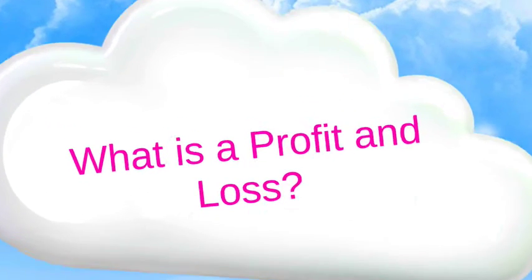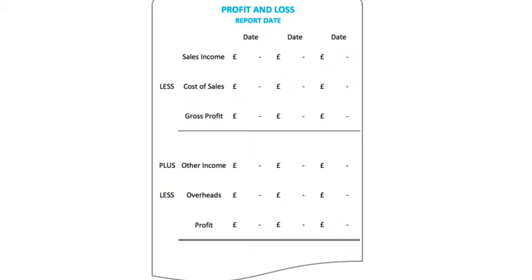In a nutshell, your profit and loss report is the sum of your income less your expenses, and this gives you your profit. This is for a given period of time. But it's actually also a little bit more than that. Take for example here, we have a more detailed profit and loss. This is what you're more likely to encounter in a business. But what exactly does every item mean?